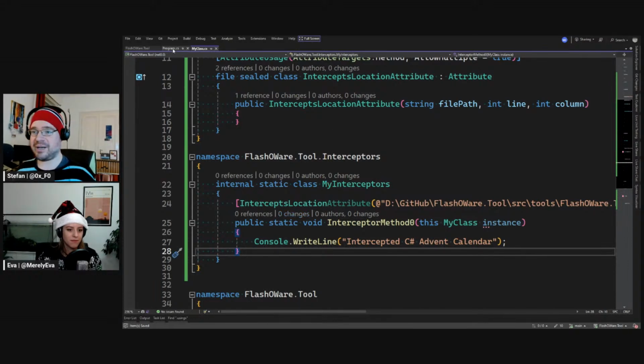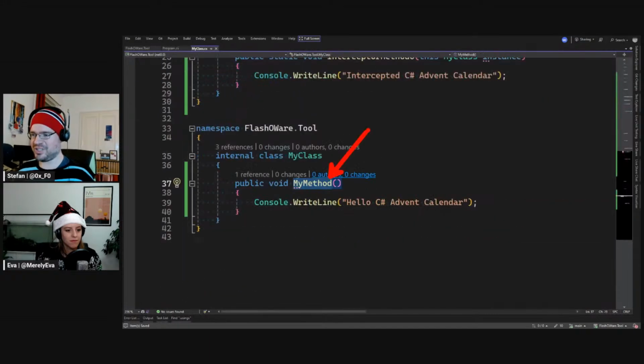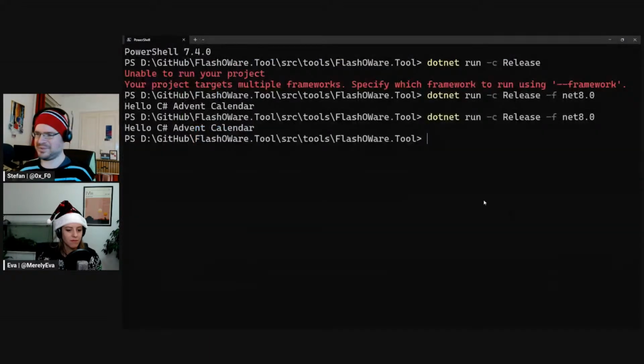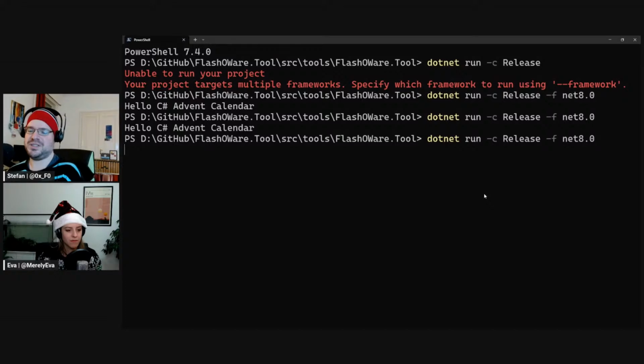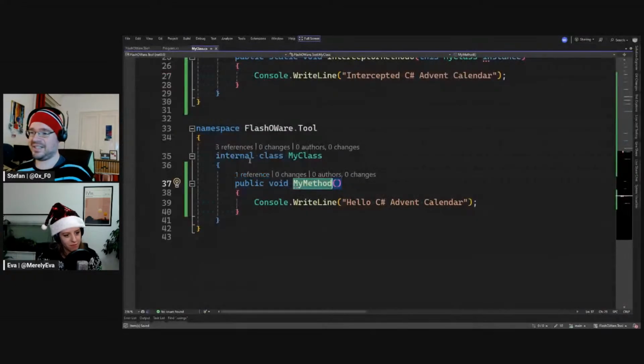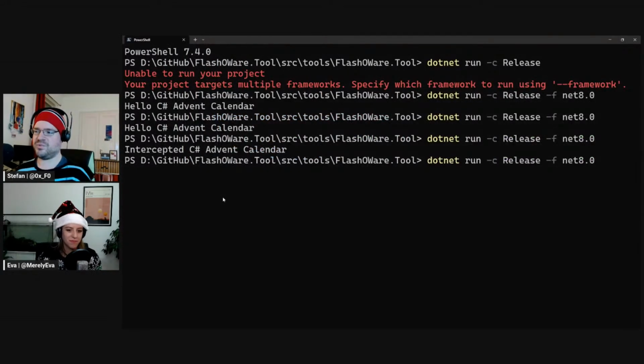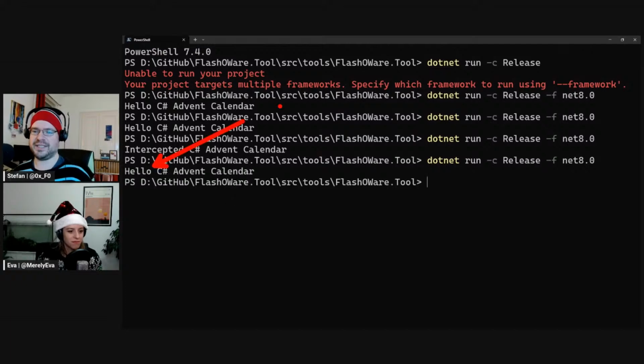And without ever updating the call side, it still calls into its original MyMethod down here from a syntactic point of view. But now, since the interceptor is in place, we now call intercepted instead. And if we remove the attribute, it will be hello again.